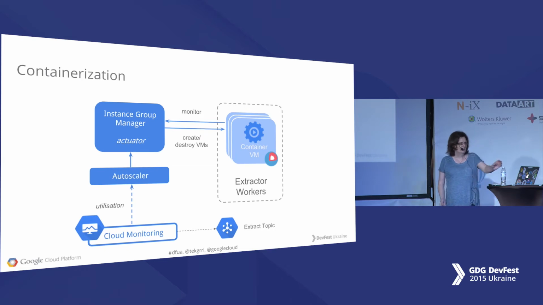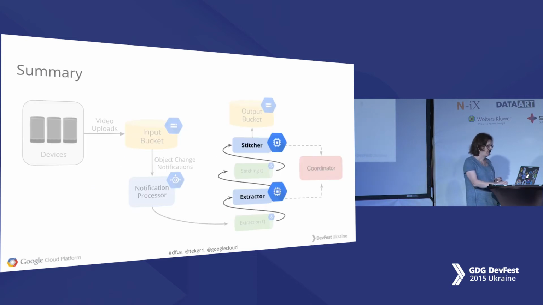We also looked at containerization for this. Effectively, what the architecture could be is something very, very similar, where we just run Docker containers on CoreOS instances or any other instance that would support Docker. But ultimately, we could replace this with something like Kubernetes, which we talked about yesterday. So that's a summary of where we are so far.